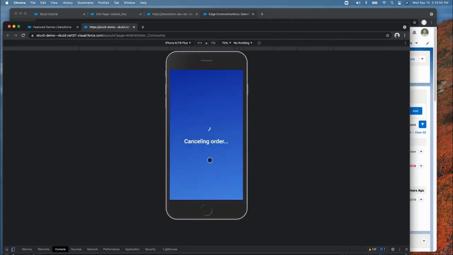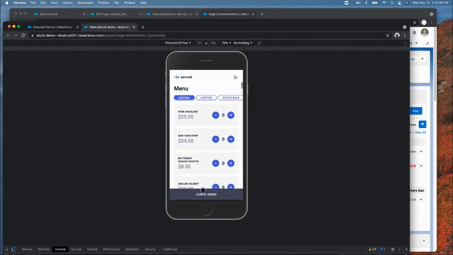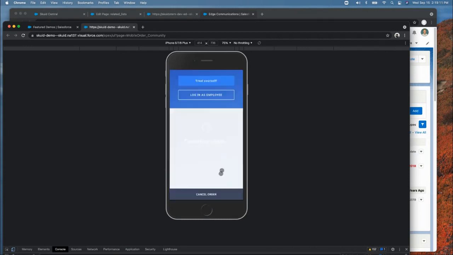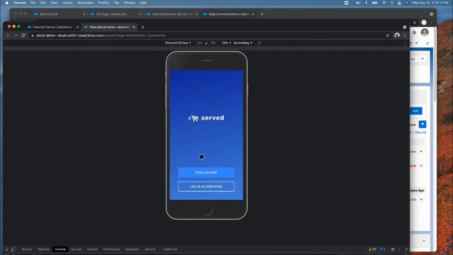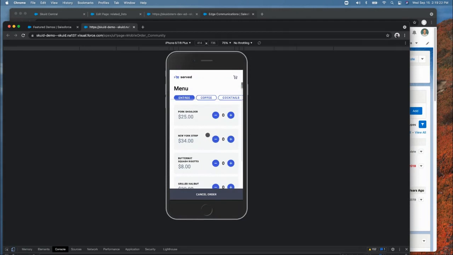You can cancel, it'll clear everything out, take you back in. And I think actually if I go back now, get that grub will switch. Yeah, treat yourself. Shout out to Parks and Rec. Nice. So yeah, just nice little rotation there, some fun micro copy without having to take up fields on the database. And then a lot of flexibility when it comes to design and bringing in your particular brand and creating a great UX for folks.